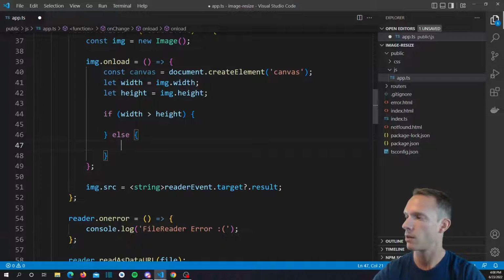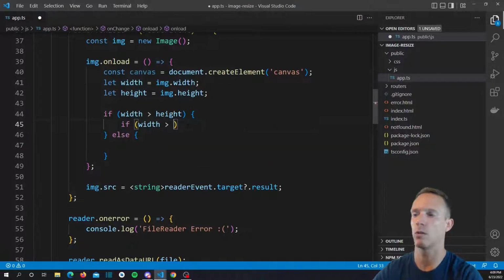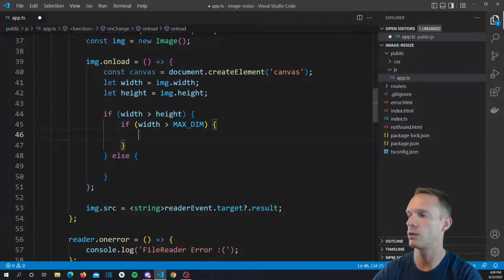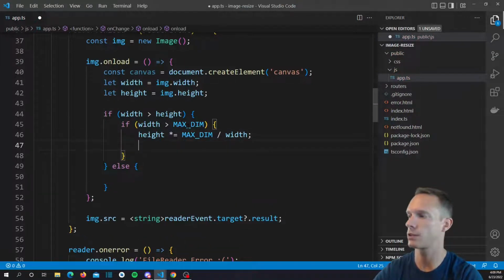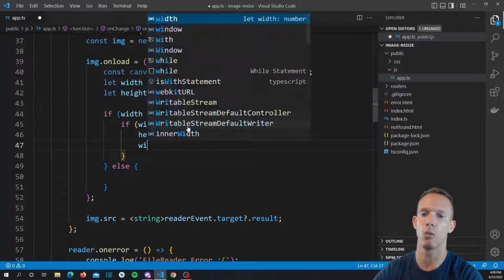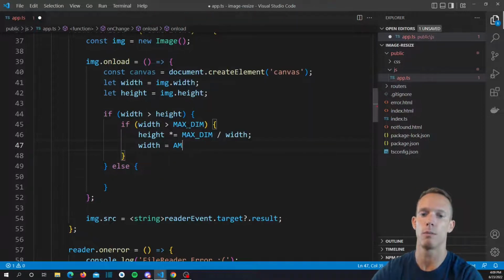All right, so now if width is greater than height, we can say if width is greater than maxDim, then we want to do height times equals maxDim divided by width. All right, so that's just a scaling function, and our width equals maxDim.